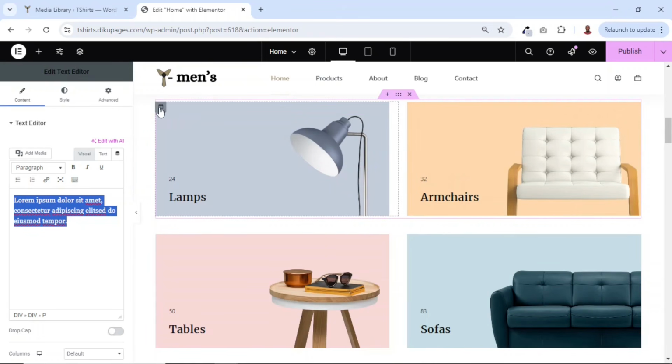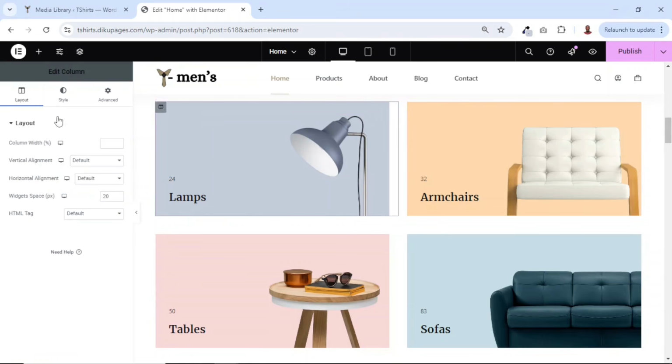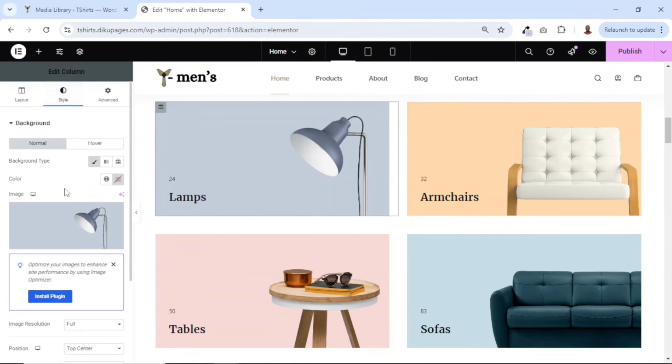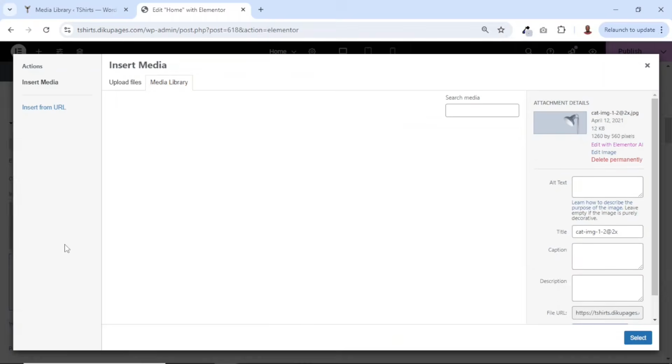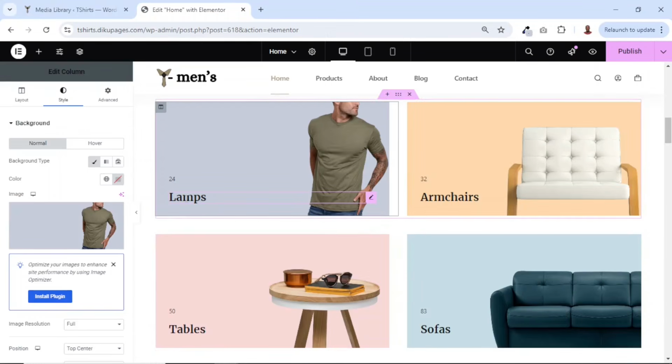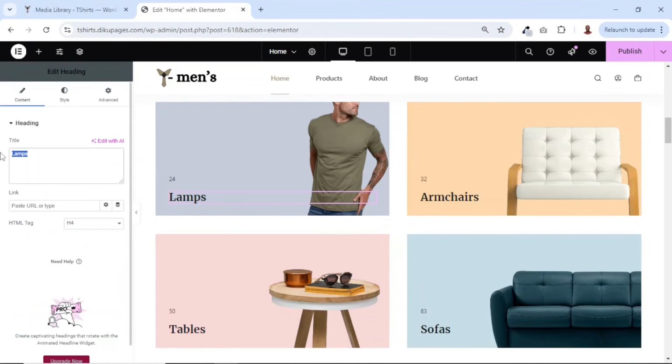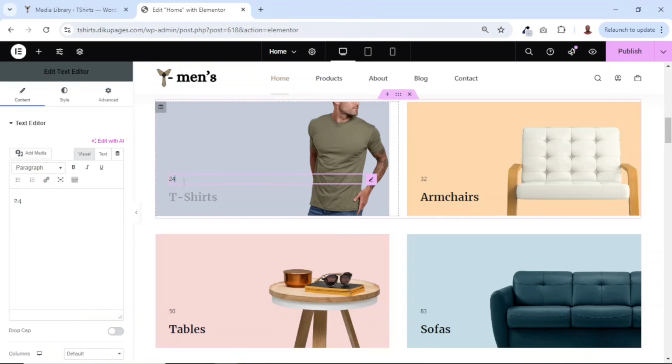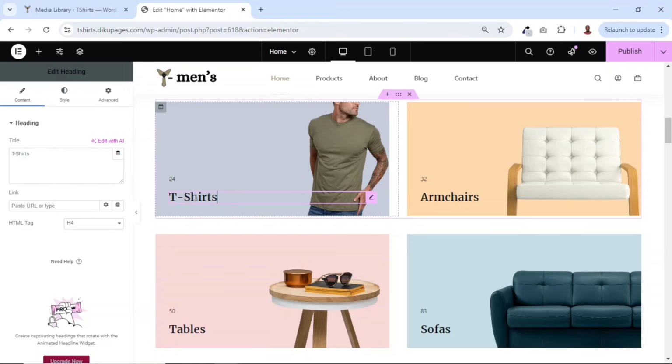So I make sure I click on edit container or column right here. I go over to style, and I have the image here. I just click on choose image. I'll go ahead and select mine from here. Then I click on select. Instead of lambs, I'll just select it. Then I enter t-shirts. Maybe I can enter how much of t-shirts I have on my site from here. For now, I'll just leave it as it is. One thing I can also do is select the text here, that is t-shirt. Then I link it to the product category. I'll be showing you how we add product categories later on. For now, let's just leave it as it is.